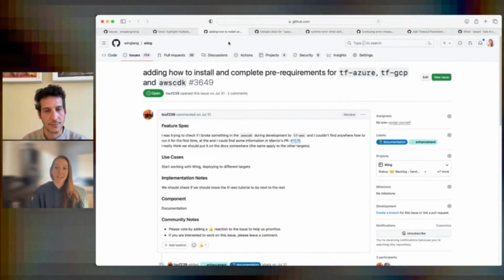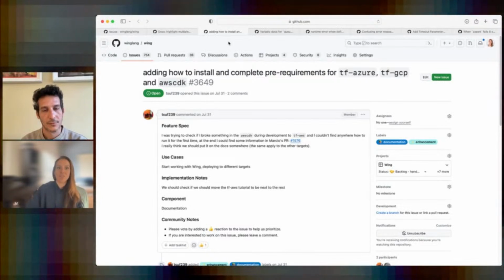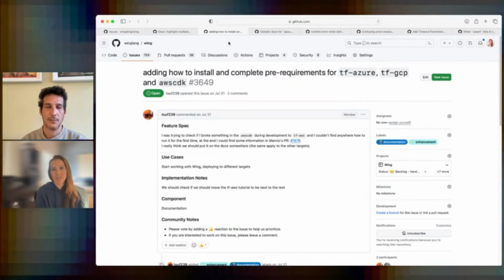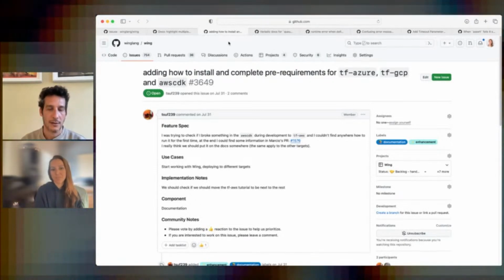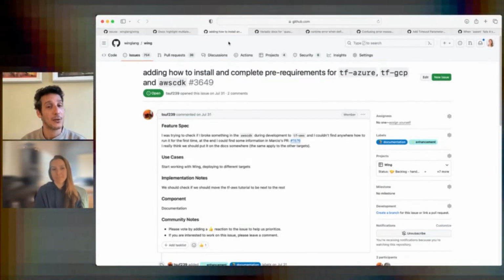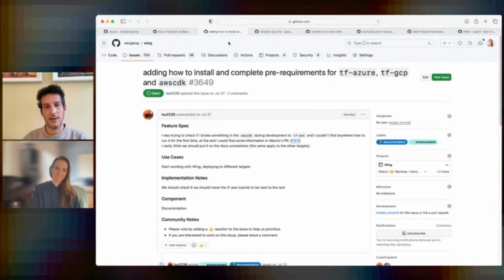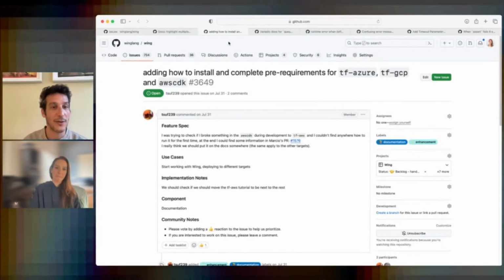We currently have TF AWS, and we want to extend and have installation guides for those as well. I actually had a PR today about the AWS CDK because I was trying to run it and there was a problem. So I've already updated a section of it, but we definitely need help there.